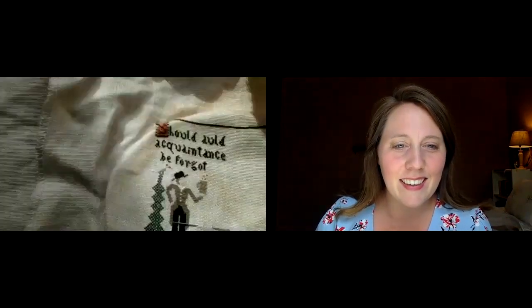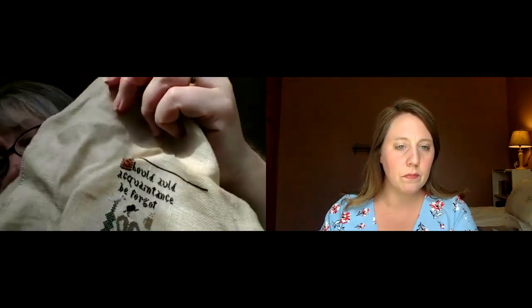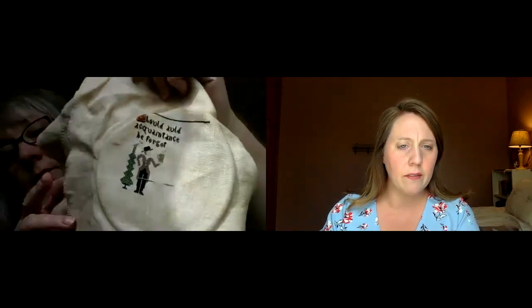Yeah. And I can actually see the bird better than I have before. I have a feeling that's better lighting than the last time I saw it. I had to play around with his face because it called for a very almost off-white face, and I did not like it. So I found a DMC that was kind of a flesh color, and at first I thought, oh, that's not going to work. One strand was going to be too close to the color of the fabric that I dunked. But when you get enough of it on there, it shows up pretty good. So I'm really happy with it.